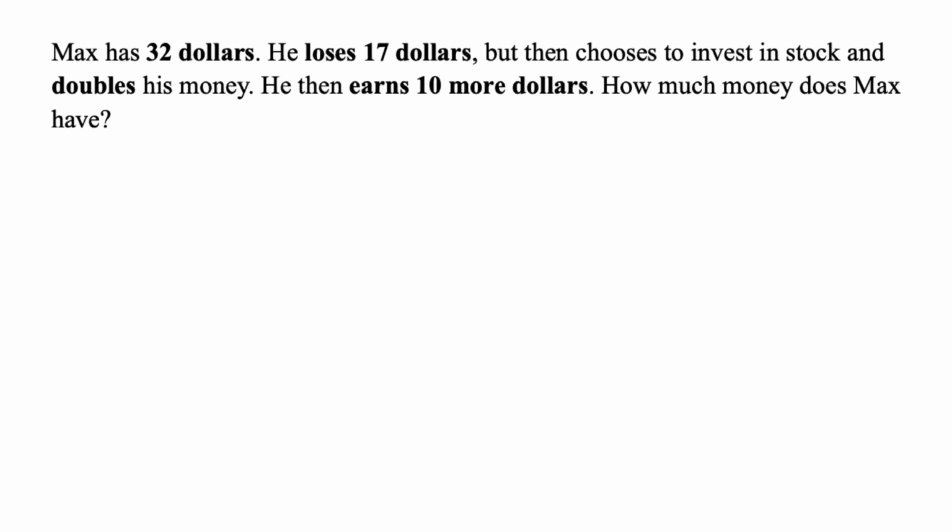Max has $32. He loses $17, but then chooses to invest in stock and doubles his money. He then earns $10 more. How much money does Max have? Feel free to pause the video here and work this out yourself, but I'll continue and give an explanation of my approach to this problem.